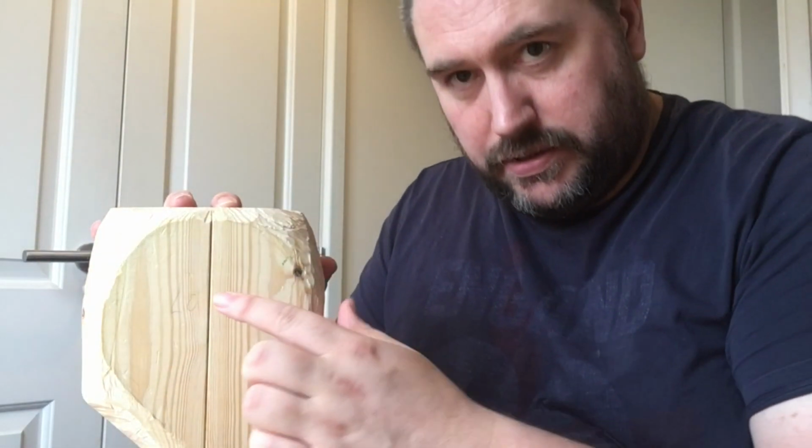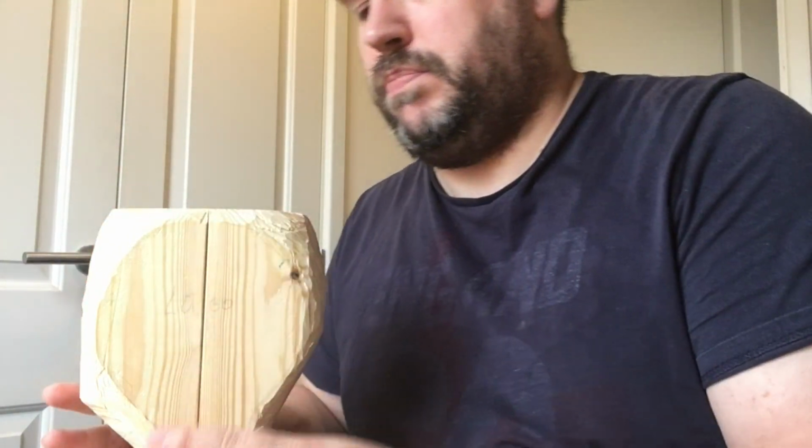there's not a lot more I can really do for now regarding this, so I'm going to stick this to one side, and I think for a bit more of today I'm going to carry on with my carving project, which is one of the reasons why I've decided to have a test of this resin, because this centre line, I don't know if I'm going to be able to get that to look like it's blended in a lot more. If I am, great. If I'm not, that's what resin's for.